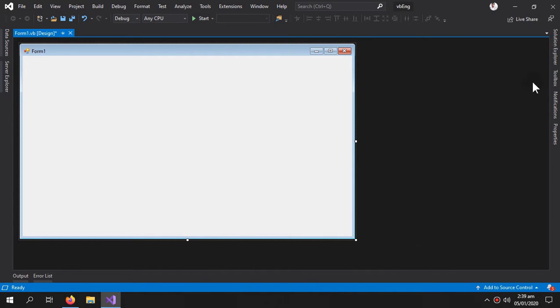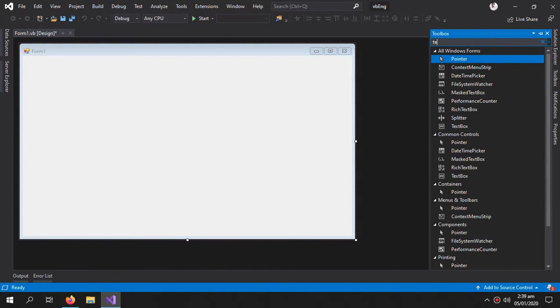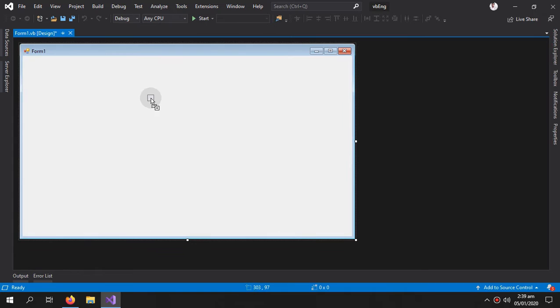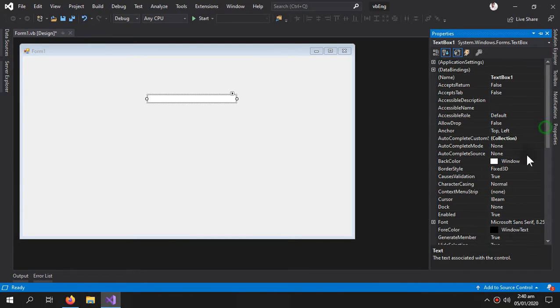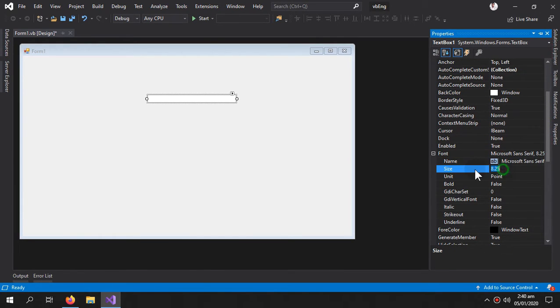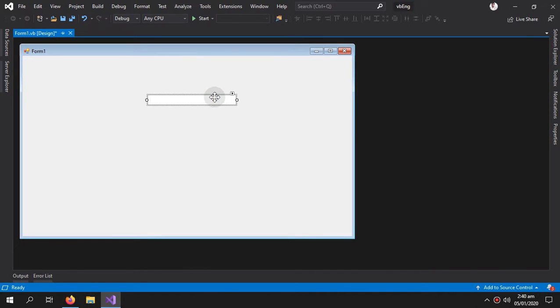For this app I need some text boxes. So text box and drag it on here, and then we will make the text box fonts a little bigger. So I will change it to 12 and now copy and paste it and do it again.